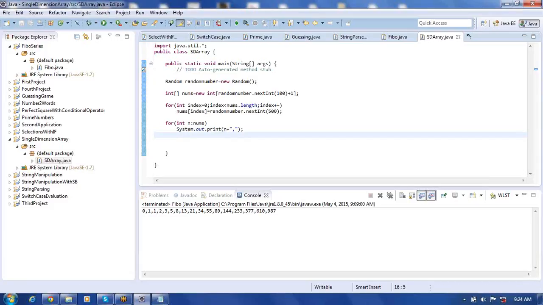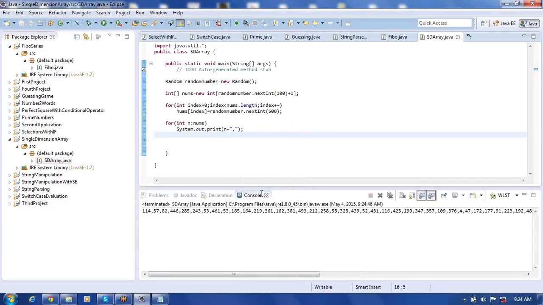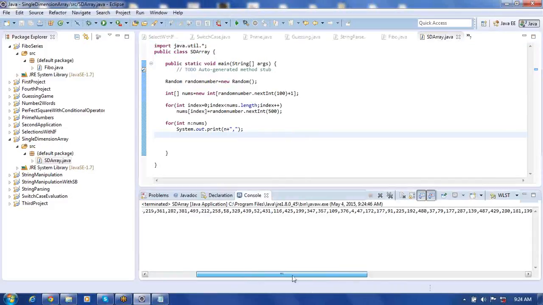Now let us try to run. What do we get in this? See, it's printing random numbers like this. The size we don't know here.